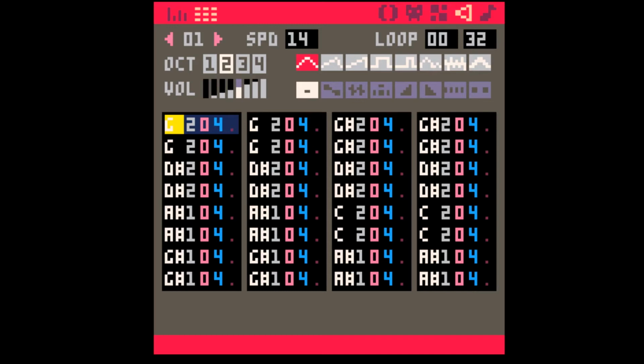Hey everyone. So in this video, I'm going to show an example of an echo effect in Pico-8 music. Actually, you'll hear this effect a lot in chiptune music in general. It's a great way to add depth to your melodies, counter melodies, accompaniments, and create the illusion that there are more voices being heard than there actually are.